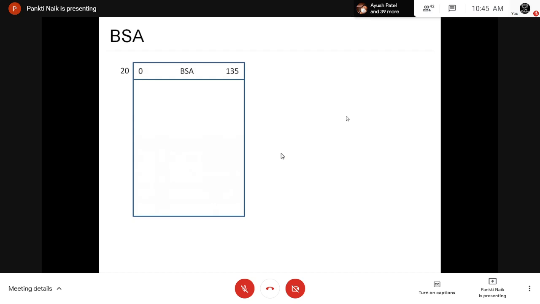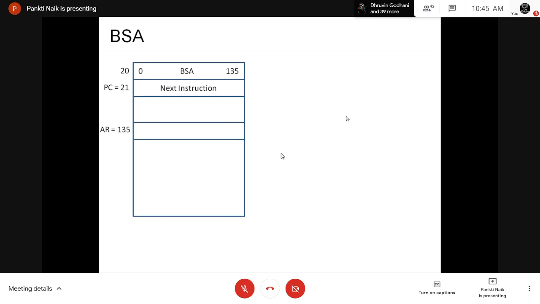Consider that your BSA instruction is at the memory location 20, right? હવે 21 પર કઈ હશે next instruction હશે, right?